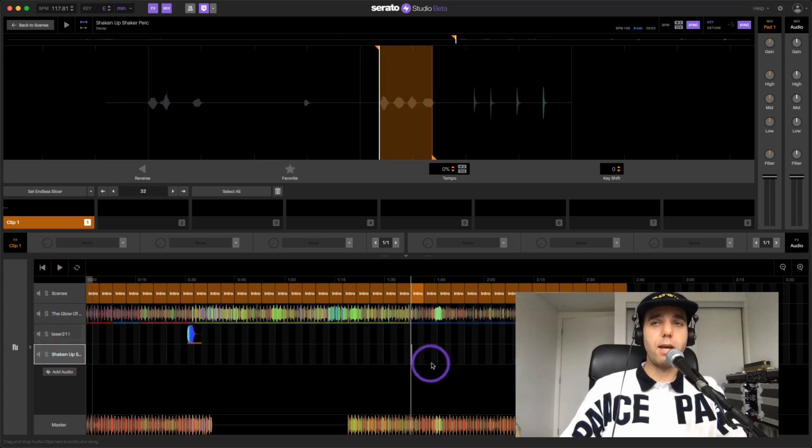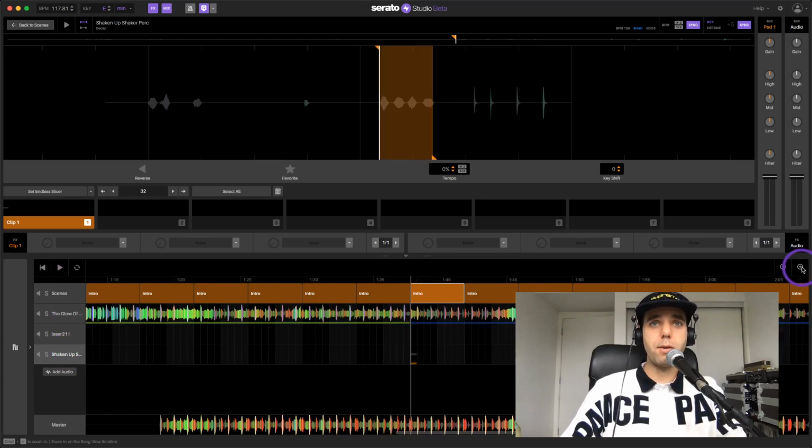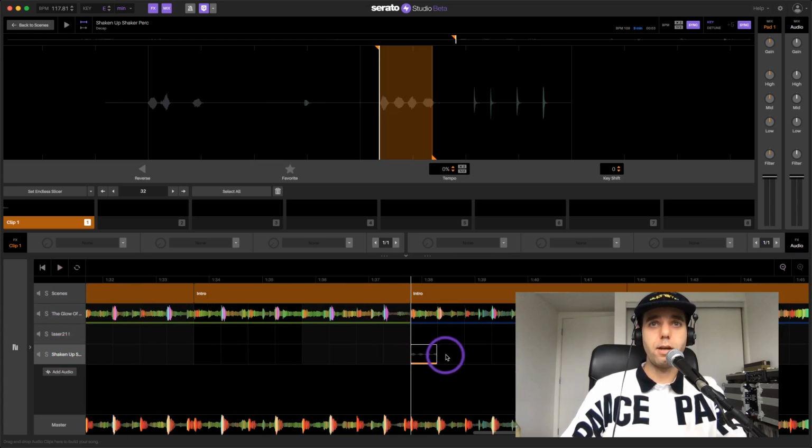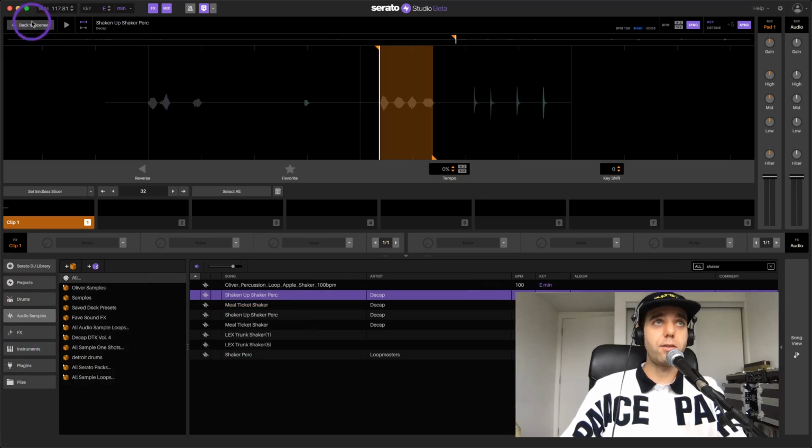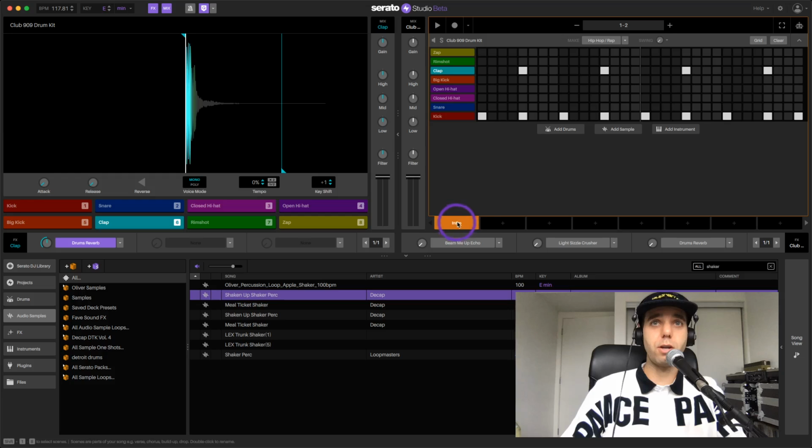And then I can either add it in this timeline here, where I want, and just copy and paste it or duplicate it. Or I can also add it, which I might actually do, I might add it to the scenes. So I'll go back to here and I'll create a copy of this drum pattern. So this is my drum pattern.